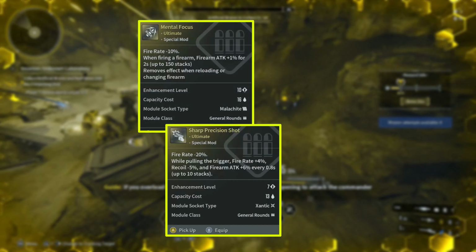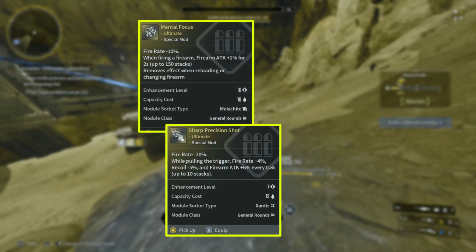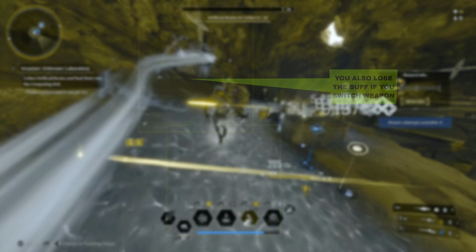As for mental focus, I don't have to worry about getting interrupted. You only lose your buff if you reload. But with the way I build my Enduring Legacy, the reload is not a problem.